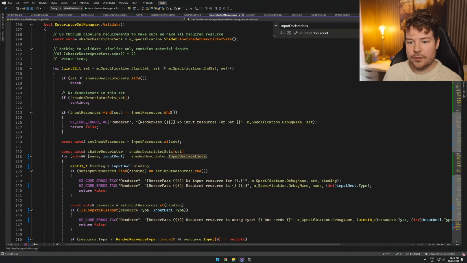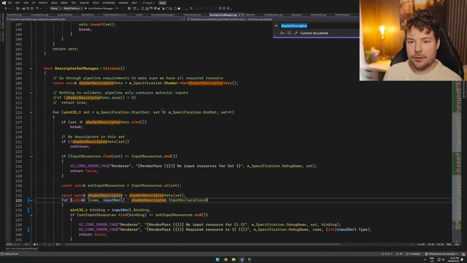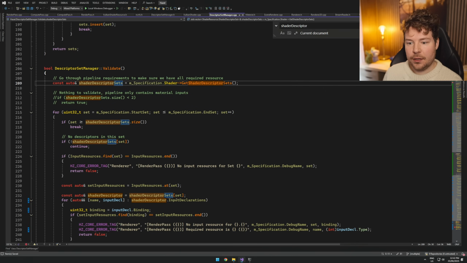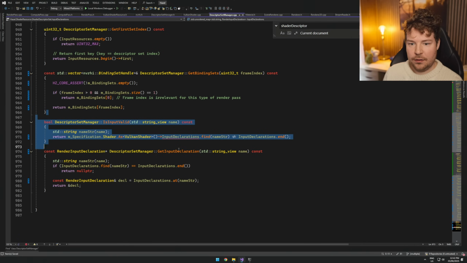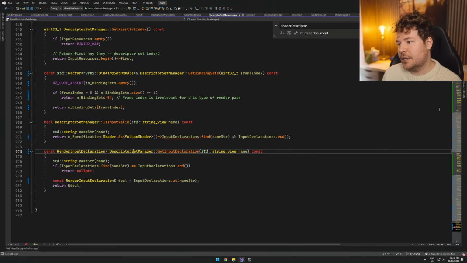How do we get the... Oh, and it's inside shader descriptor sets. Input, yeah, for a particular set. So what is this input valid for at all? I guess it has to find the set. Ah, so that's one thing that was different.